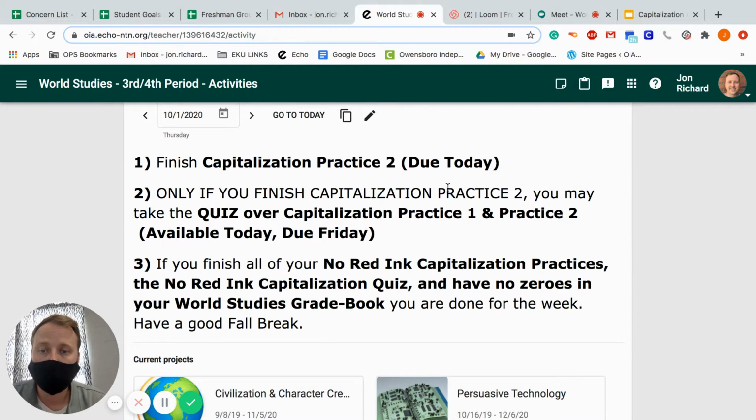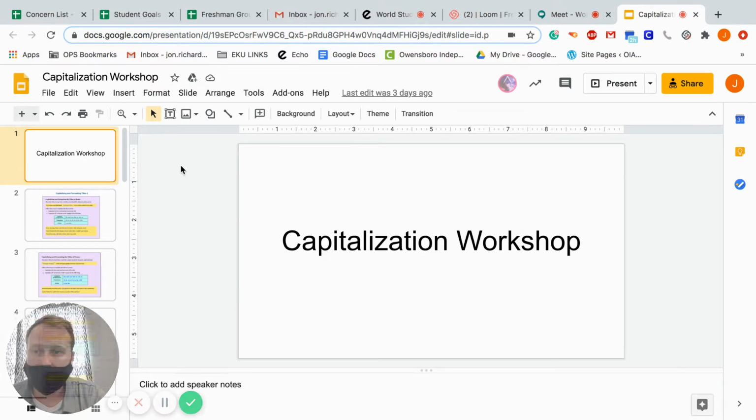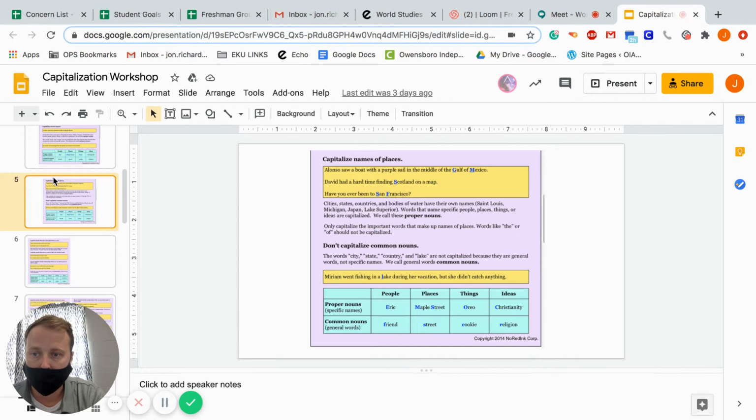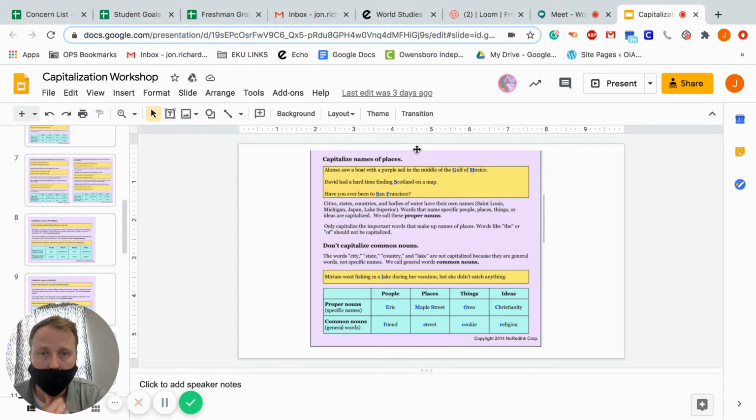So here's what I'm going to say about the quiz. It is open book, open internet, open notes. As long as you're working individually, you're okay. So you can't grab somebody and work together on the quiz, but you can use the notes that I put in Echo, this PowerPoint slide here that has a bunch of that information on it. You're welcome to use that, okay?